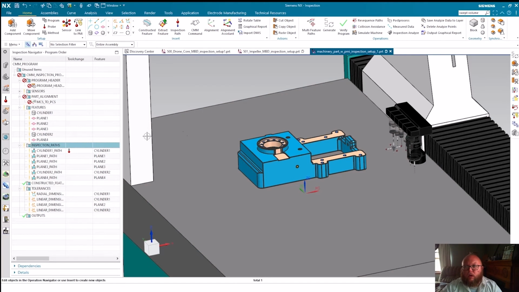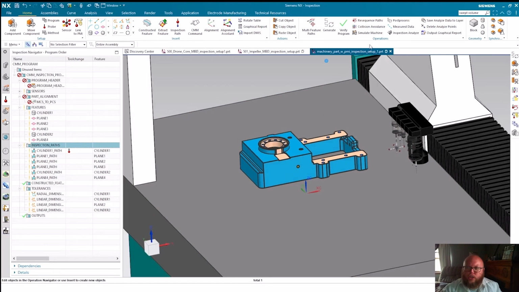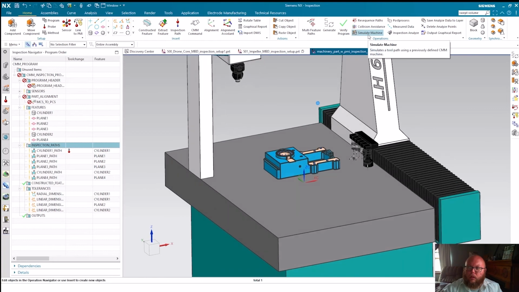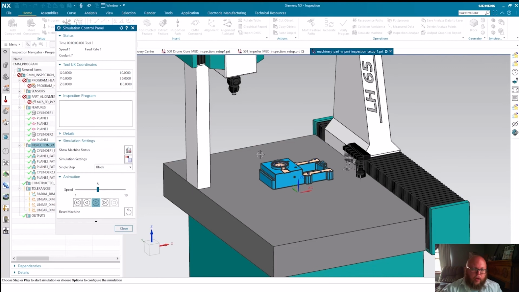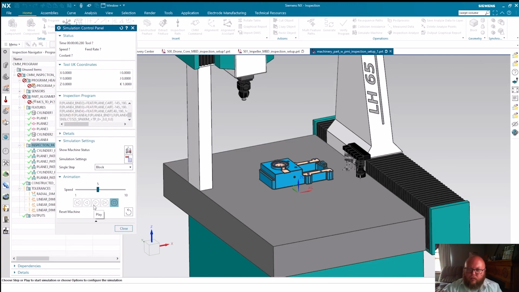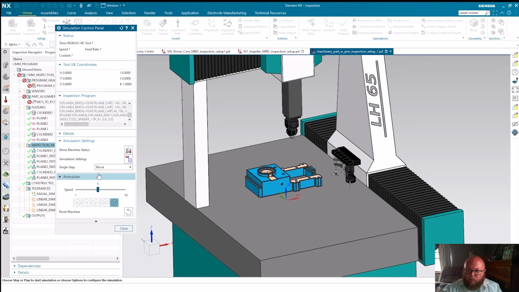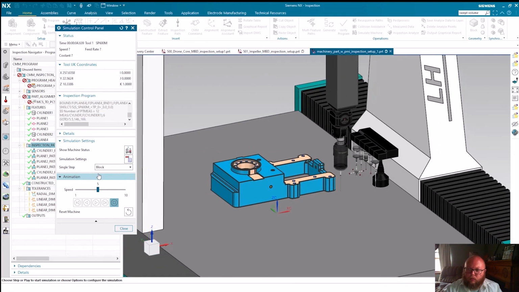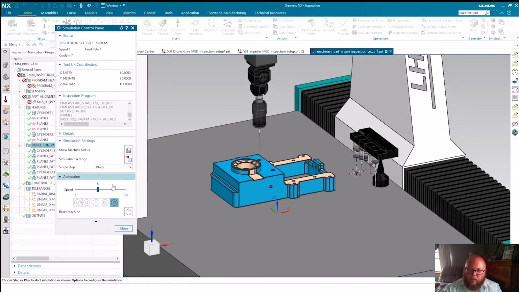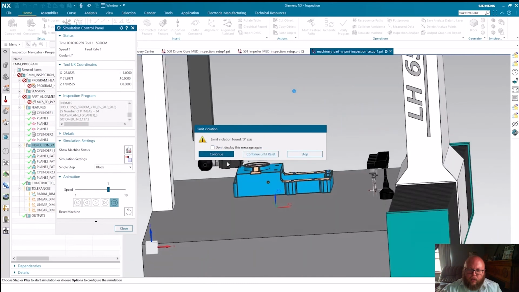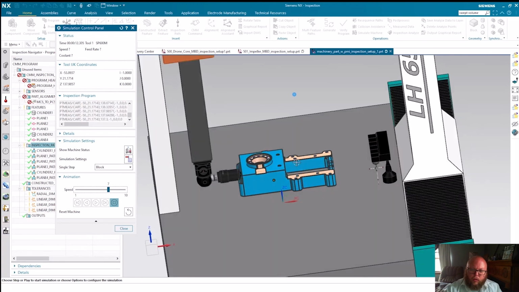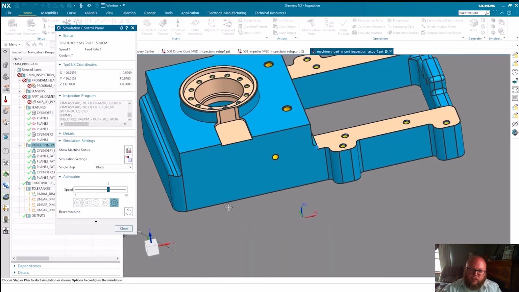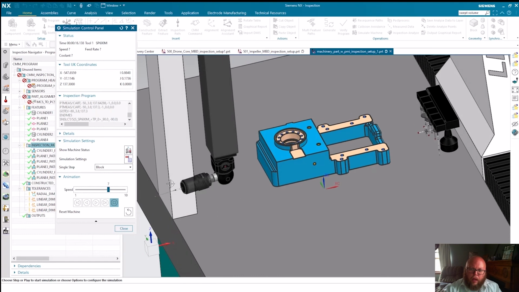So we have a few more tools that I want to touch on, but first I'm just going to run the machine simulation as it was automatically created here. So let's just play this. You'll see we're going to grab our probe or stylus from our tool rack there, and we're going to be measuring features, moving around to different positions, and you can see here I have a limit violation. That's okay. I'm just going to say continue till I am reset. You might notice, yeah, there's definitely some collisions going on there. Not what we want to see right now.